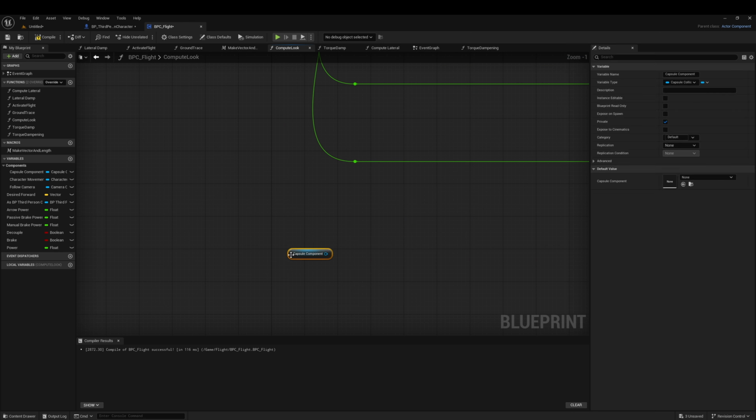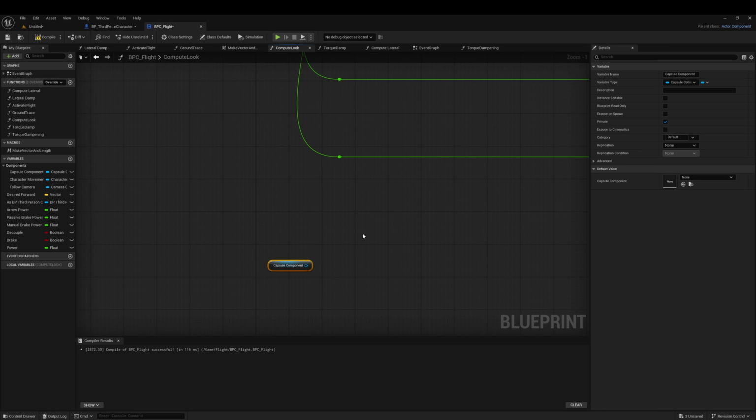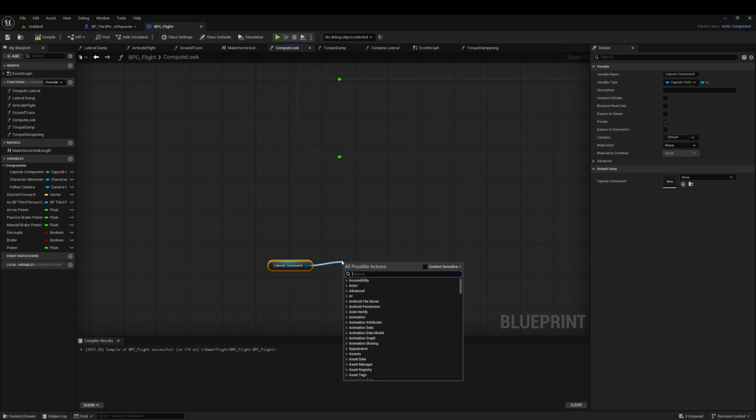So make a new function, by the way. Be sure to make a new function, call it compute look, and this is what you're going to be adding to it. So get the capsule component, and then of course is simulating physics.